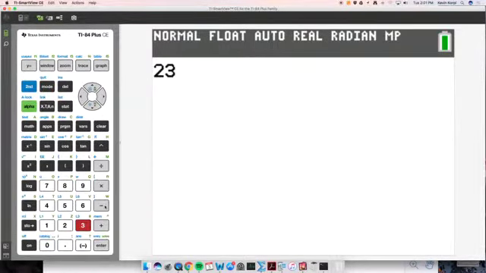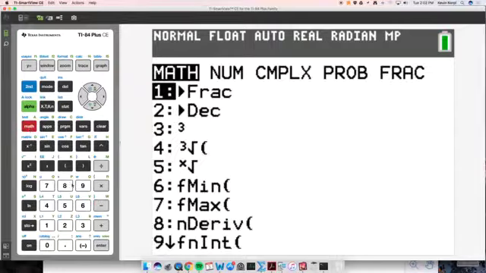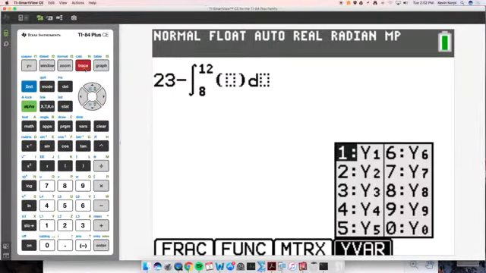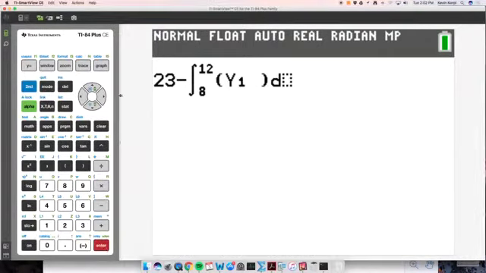23 total at the end of the night minus the integral, which is what? How do we get the integral? Math 9. Good, math 9 from 8 to 12. And now, since I typed it in Y1, I can recall it, which remember is alpha trace. All of those green buttons at the top are unlocked. So if you forget where it is, you can actually search for it. You have these little tabs down here. So we put it in Y1, and it's with respect to X.